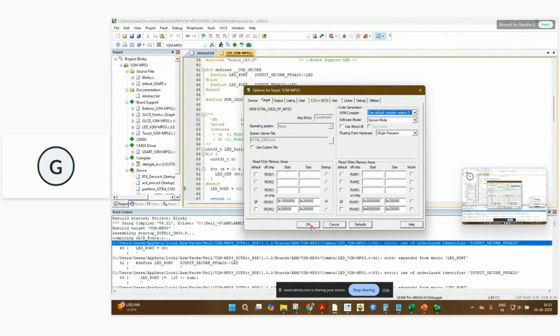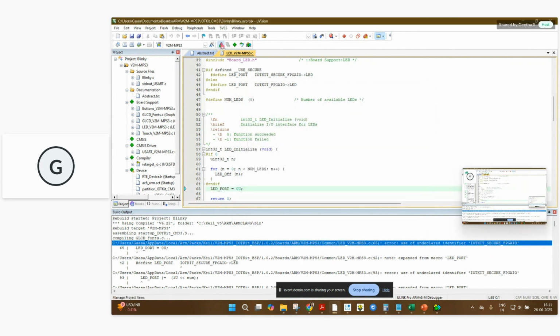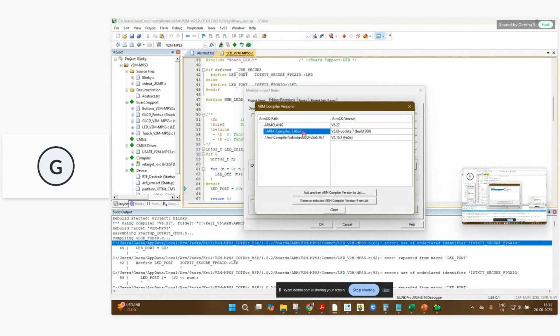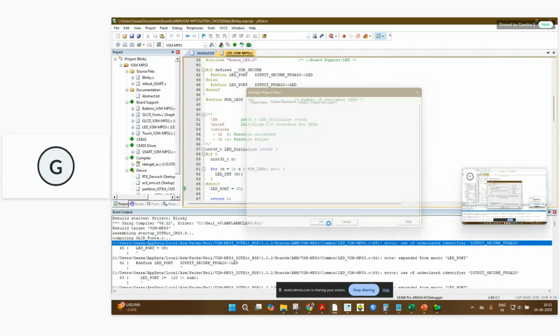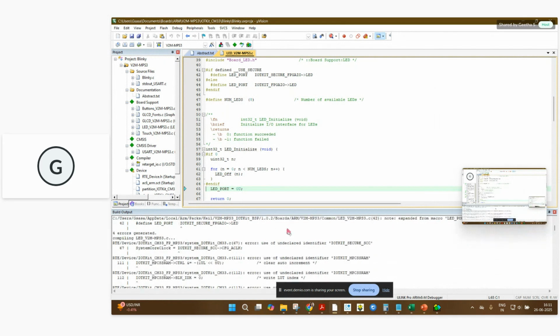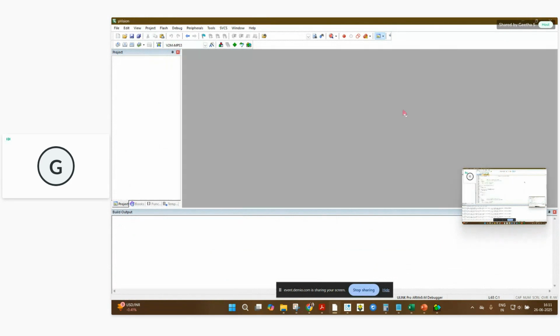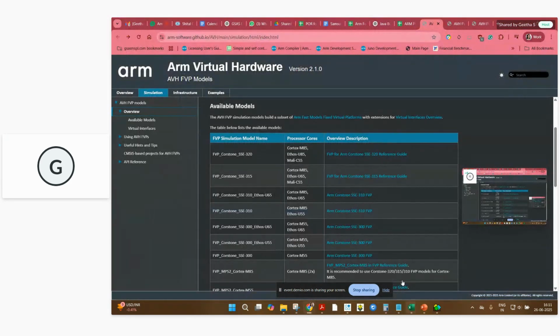Compiler file I have integrated already. Anyways, I don't have that board to test also. Okay. I'll try to fix it up later.